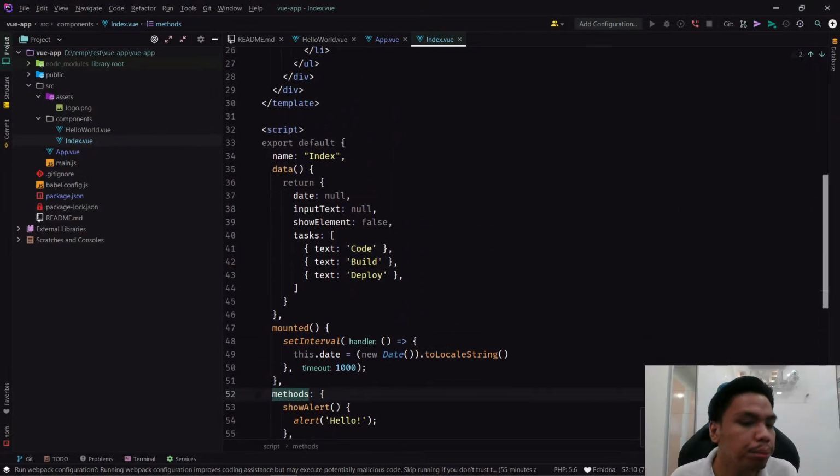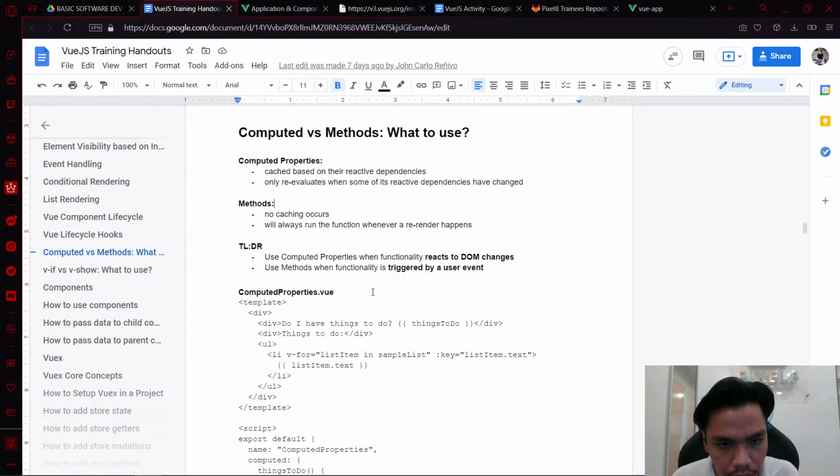Although computed properties and methods are otherwise the same, the difference is that methods have no caching at all. Meaning, if you bind a method to the DOM, whenever the DOM changes, it runs the function whenever a re-render happens, which is CPU intensive. Meanwhile, computed properties only run their function whenever they detect that the data has changed.